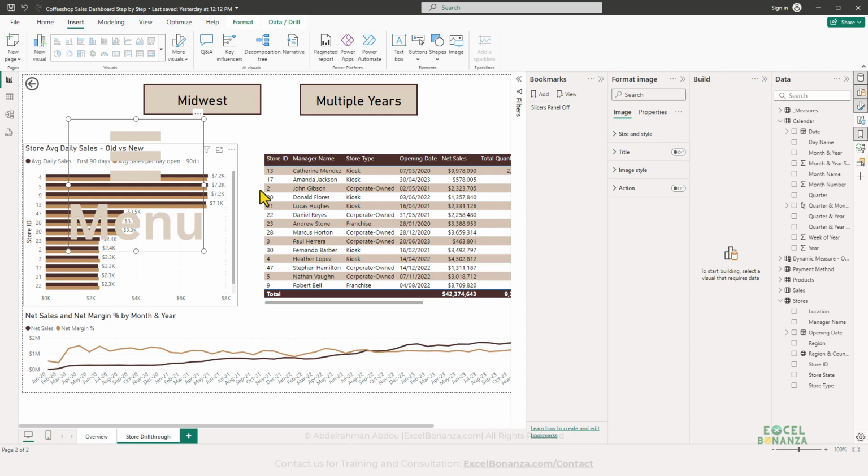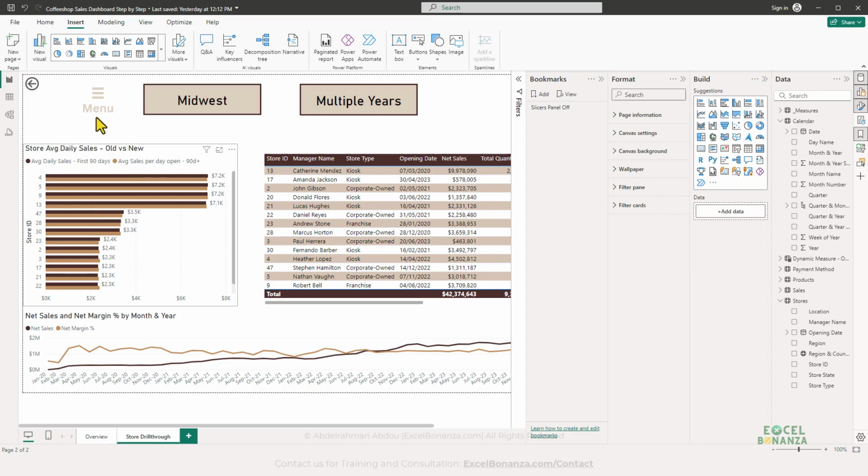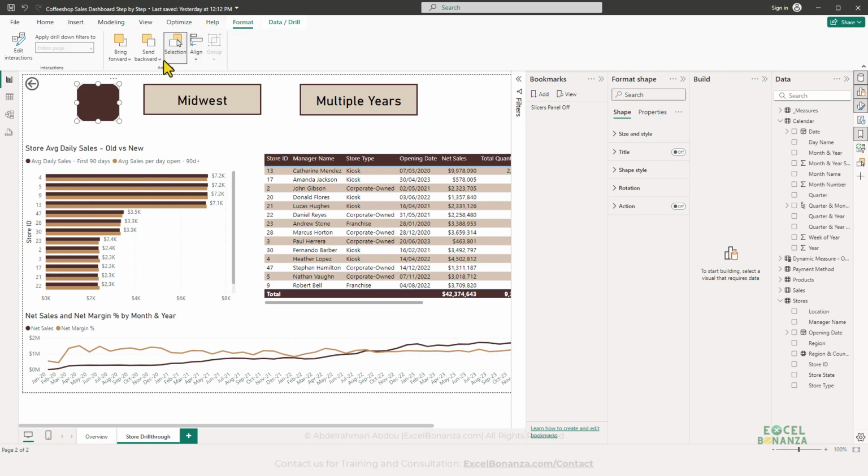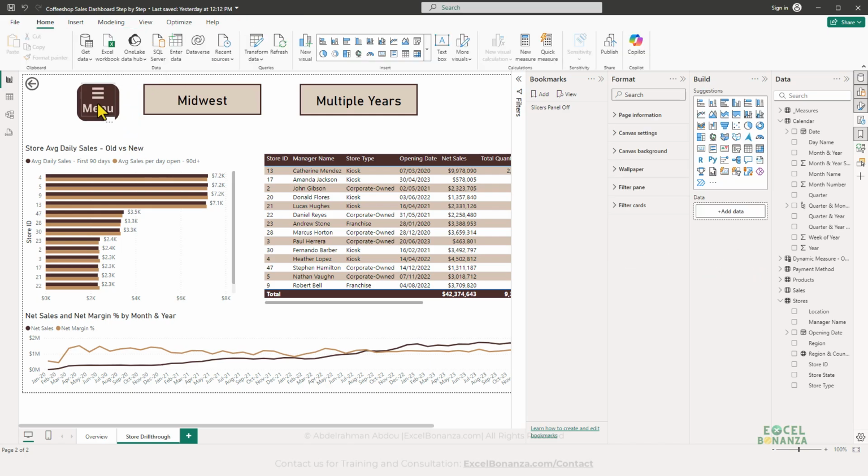All right, so I've inserted here this menu button here. So here's the button. It's basically a picture, okay, that I created using Canva, and I'm also gonna insert a shape. So I'm gonna insert a rounded rectangle shape. You can also make it a non-rounded rectangle or a flat rectangle. All right. Or a sharp-edged rectangle, I mean. And then we're gonna send that backwards, or send that to the back, so that the burger menu icon is at the top, as you can see here.